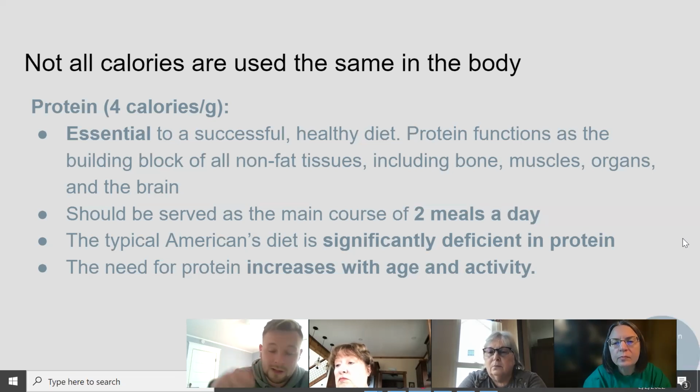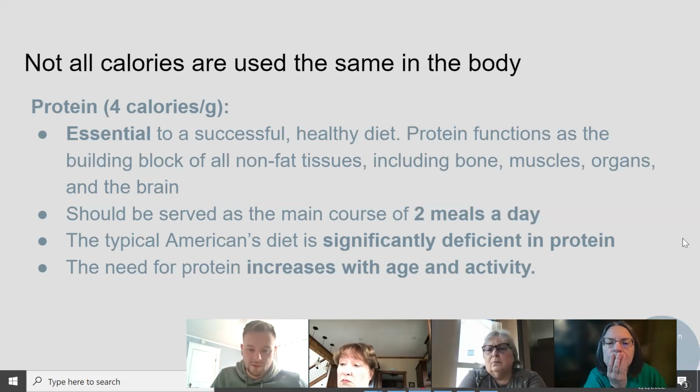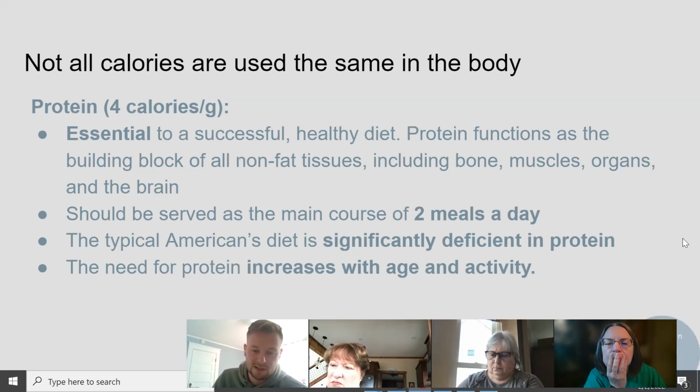If you are working out in the mornings, here's the good news. You are more insulin sensitive in the morning than you are in the evening. What that means is if you take in a bunch of pasta in the evening and then go to bed, you are more likely to store that as body fat. But if you eat some oats and an apple for breakfast, and then you go to the gym and work out, and then have a normal busy day, you're going to use most of those carbohydrates.